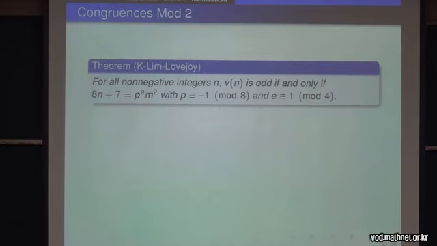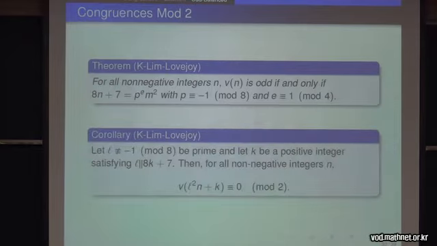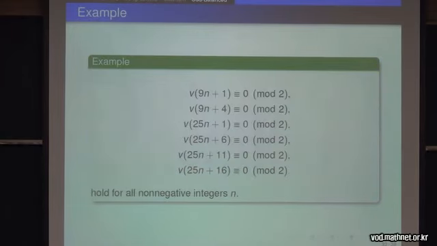The first thing is that we can actually classify when the number of odd-balanced unimodal sequences becomes even or odd. From this criterion, we can prove that there are many Ramanujan-like congruences for the number of odd-balanced unimodal sequences. For example, for a given prime p at least 3, the number is always an even number for 9m plus 1, and for 20m plus 16 it is again always even.